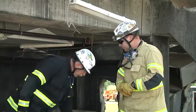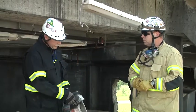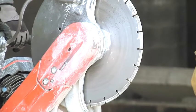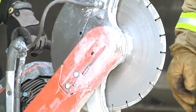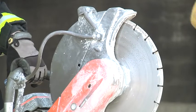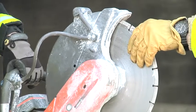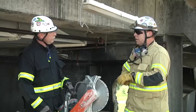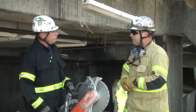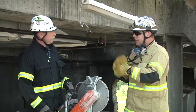All right. Now, our rotary saw is equipped with a special blade. This is not just your typical hardware store blade, so tell us a little bit about the diamond blade here. Yes, sir. Rescue saws turn a very high RPM, and this is a wet, dry diamond wheel. We typically use them in a wet configuration because it lasts us longer, and typically the concrete that we're cutting has some sort of steel in it. This will cut the steel as long as it's embedded in the concrete. If it's not embedded, it'll cut steel outside of concrete, but it just wears the wheel down a lot faster. So the wet configuration within the concrete is what keeps the wheel cutting.